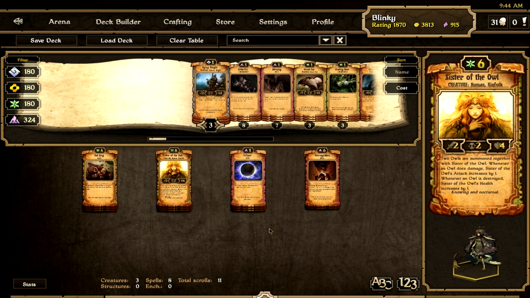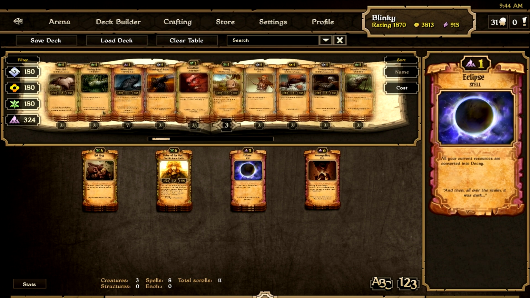Usually the owls die, so her health is usually quite high, but we don't care about that because she's usually a blocker early game, and we do just want to play Necrogeddon and win that way. But if the owls do attack, she can have like 5, 6 attack quite easily, especially if you've got 2 out. Then we have Eclipse, which I've already gone over.